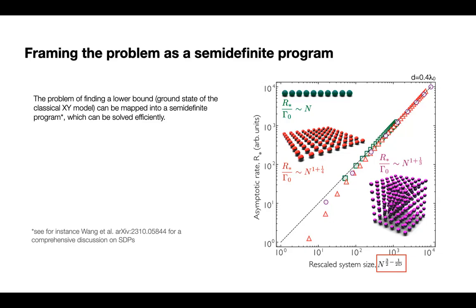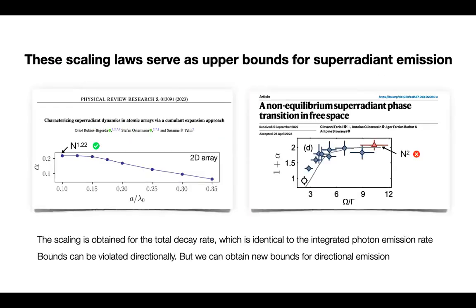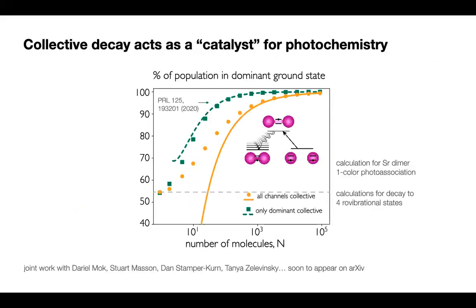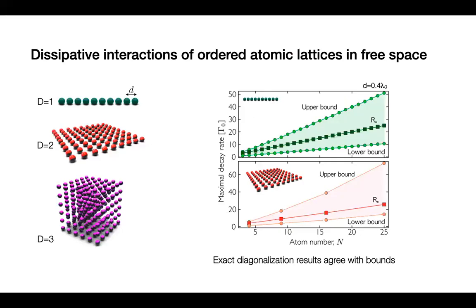And then maybe just as an example, the only thing we can do truly exactly is this: we can only go to 25 atoms, and we computed whether this largest decay rate is between this upper and lower bound, and it is. Of course, I'm confident that there are multiple others. In the case of decay, it's not just the half-excited state that scales as n squared. If you go up or down a few excitations, they also go as n squared. But that's not a critical ingredient in driving the bounds. I'm happy to talk further about it.